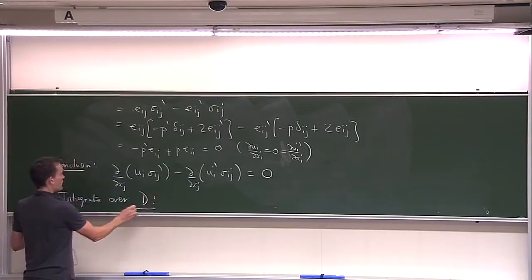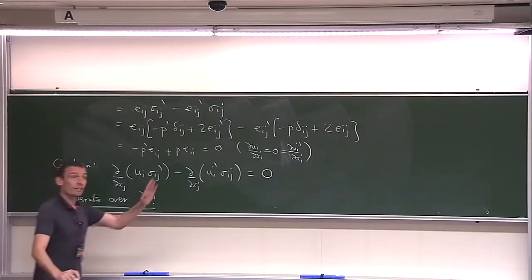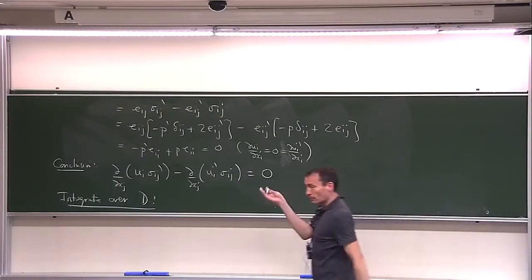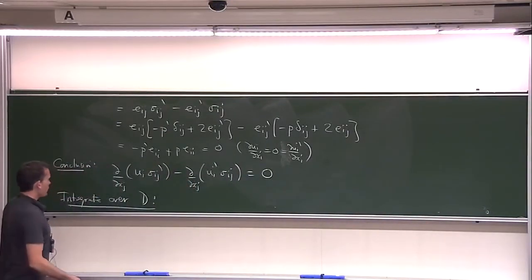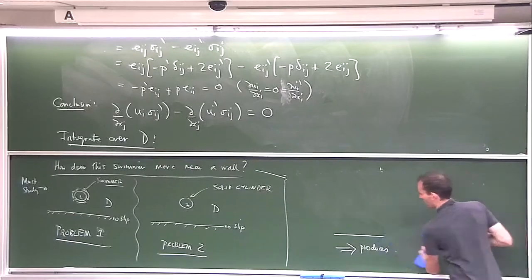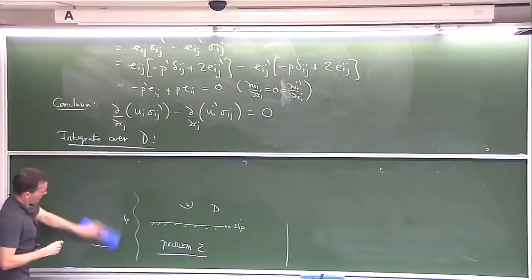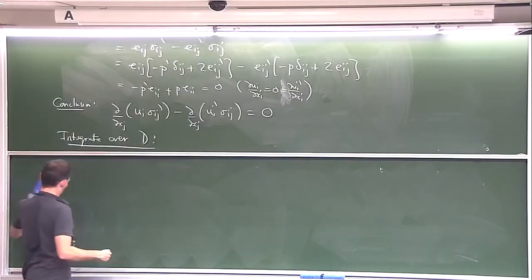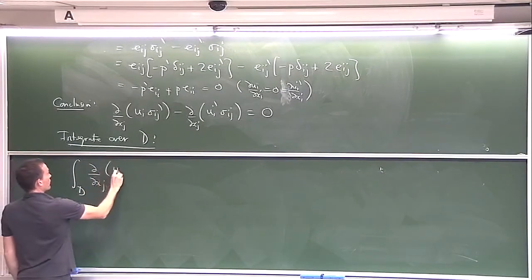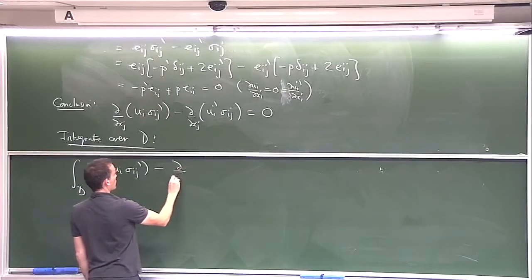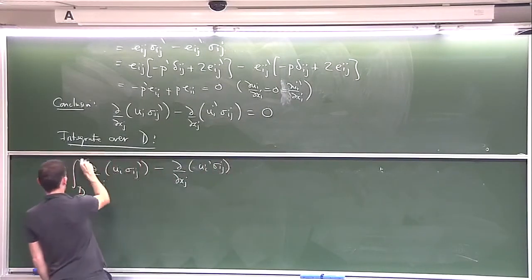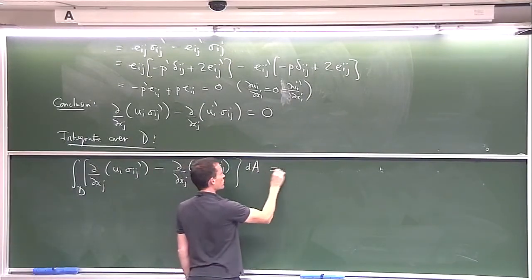over D. This is a volume, area integral in 2D. By the way, everything I've done here pertains to 3D as well. Just so you know, I'm thinking of this for this two-dimensional application, but it works in 3D as well. So let me do it here. I don't want to erase those. Actually, maybe I will. I'll draw them again. Okay, so the integral over D, call it dA because it's an area integral, of 0.